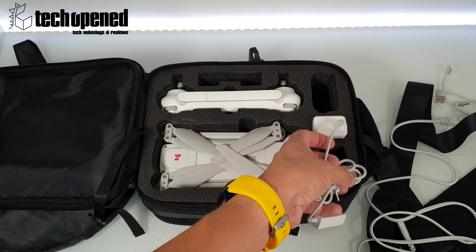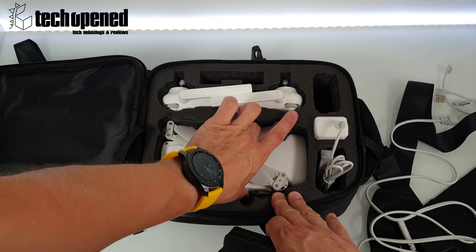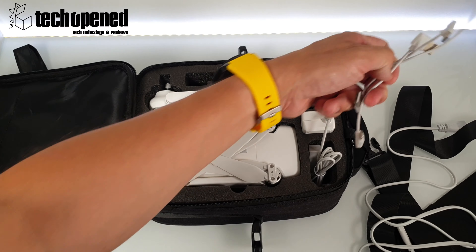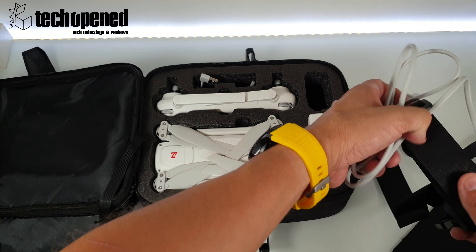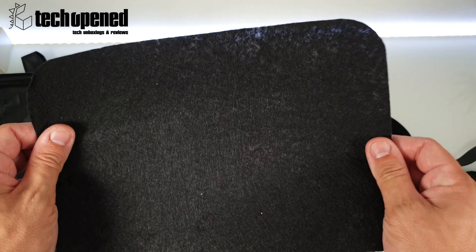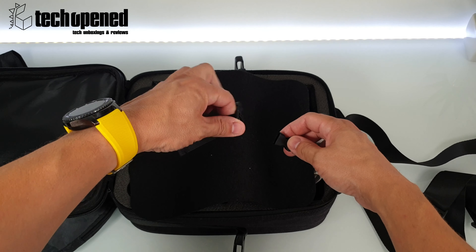Note that if you have your charger in and two batteries, you won't have a place for the cable unless you kind of rest it on your drone. You can use the foam insert on the top or on the bottom — I'm using it on the bottom so the drone is easier to grab and pull out while still being protected. I fold the charging cable and prefer to put it here so it doesn't scratch the drone. I cut a felt liner in the shape of the compartment so nothing scratches your remote or drone.